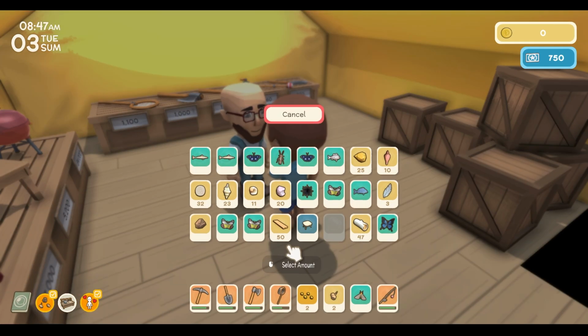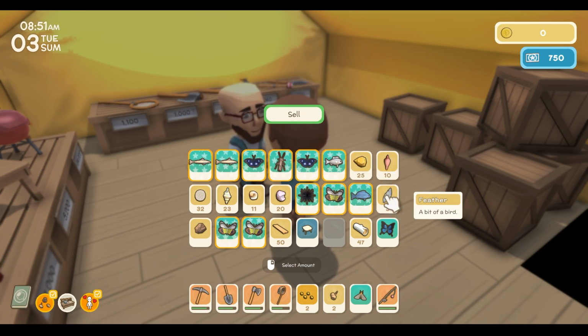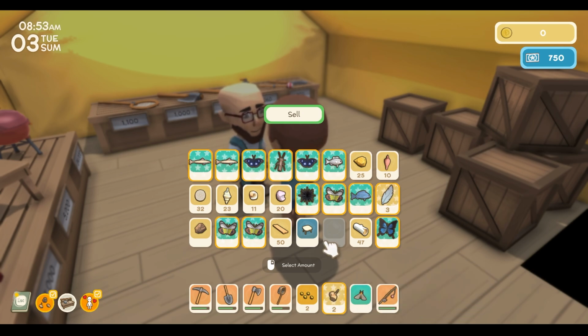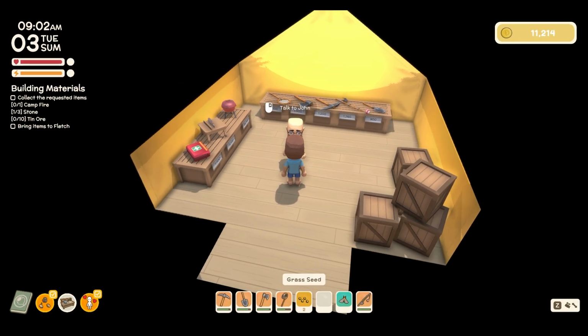Let's go to sell goods. We're going to go ahead and sell off all that stuff right there, and I'm going to sell off the gum, sell off the feathers, and yeah, that's good. Let's sell that off. 11,000. Sounds good. All right, thank you, John.